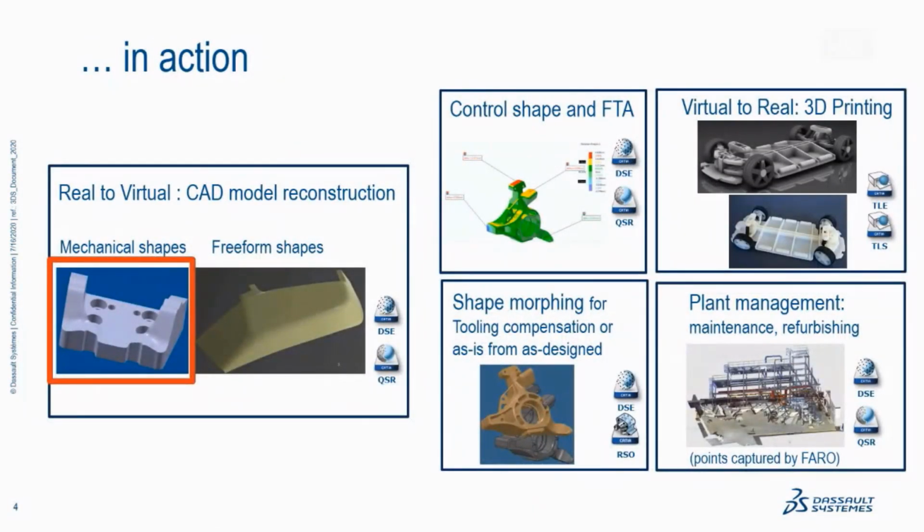Let's see in action what I meant in the previous slide through 6 different scenarios. In the first example, the goal is to reconstruct a trim steel tool. The customer doesn't have the CAD data, so the tool was tuned manually a long time ago. Nevertheless, we need to have a digital twin to recreate the tool in case this tool breaks. And as you know, this happens.